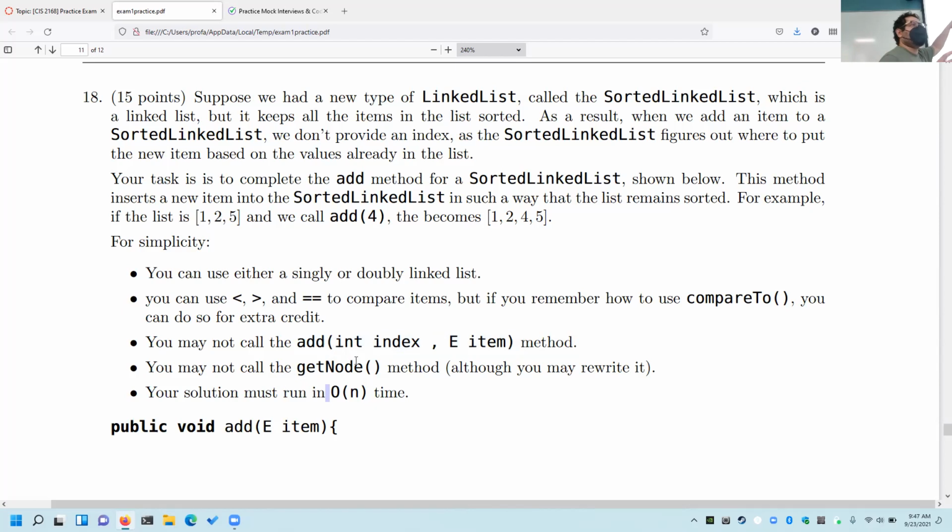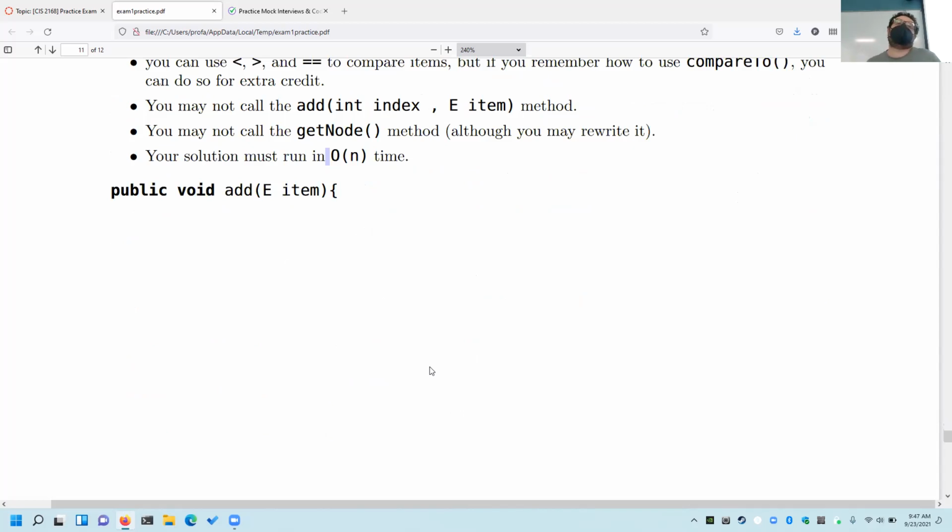So on the exam, I'll have a point breakdown for questions like this, and having it run in linear time is a certain number of points. So if you can't figure out how to do it in linear time, you're still going to get a good amount of credit on it. For large problems I try to do a point breakdown, hitting different conditions. Like here, when we're adding to a linked list, we got to care about the head and we got to care about the tail. And we got to care about out of bounds, but this doesn't have an out of bounds setting, because it's a sorted linked list. There's no index to add, you just add it. So don't worry about that. Remember to do things like incrementing the size at the end.